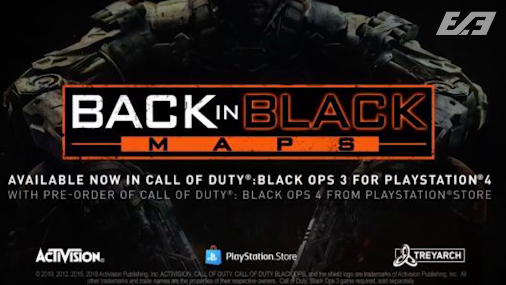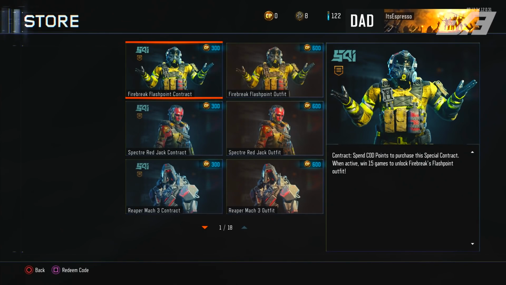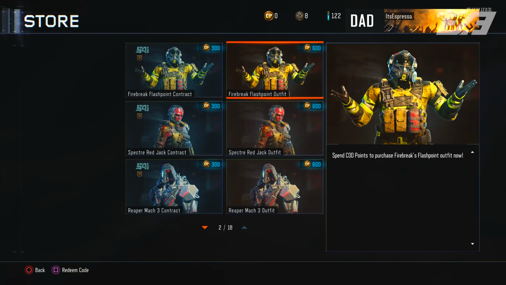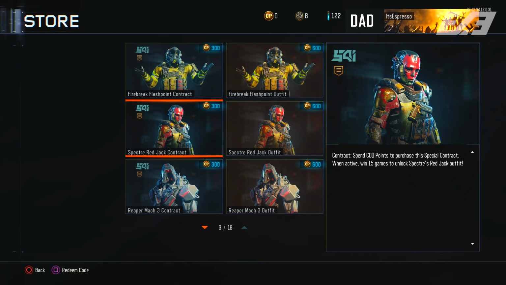And so as of recently, as of just, I believe, a week ago or so, we actually did see a way to buy specialist outfits outright. Not in supply drops, not in collections, but specifically if you wanted to buy them, they were right there in front of you.